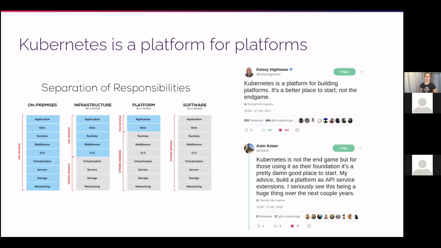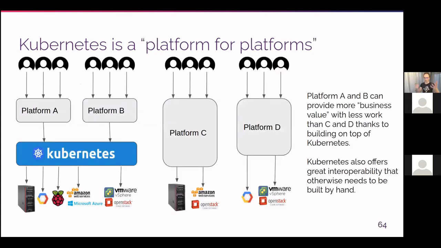Of course, it also means that you need to give back to the community. If you're improving Kubernetes, or doing something that extends Kubernetes, you probably want to share that with others as well, both to get contributions from others, but also to give back value that you have received from the community. So it's a platform for building platforms. That's what we call a platform. So Kubernetes is a platform for building platforms like A and B and C and D if they would use it.